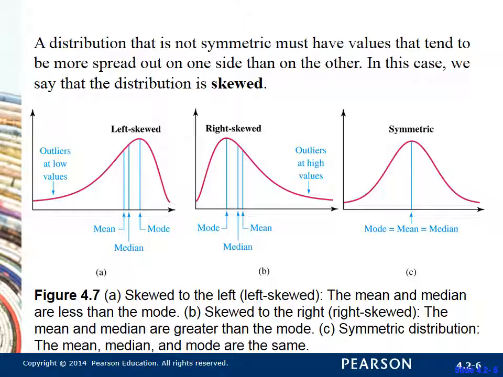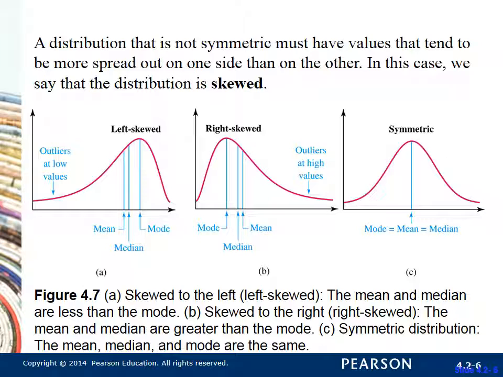All right, so when you've got your right skewed, just imagine it had started out symmetric, and you grabbed the right end and you pulled it out to the right. So that's your right skewed, and your symmetric again is basically centered, and notice that the mode equals the mean equals the median. That's going to be important when we get to the chapter on normal distribution. So if it's nicely symmetric, your highest point is the same as your mean, is the same as your middle point. That's symmetric. Now let's go back to the right skewed. Notice it says the outliers are the high values there in blue.